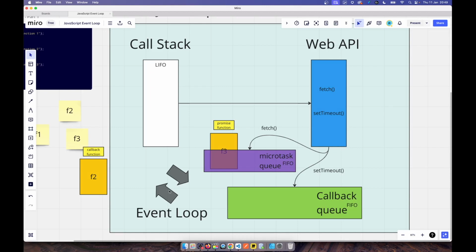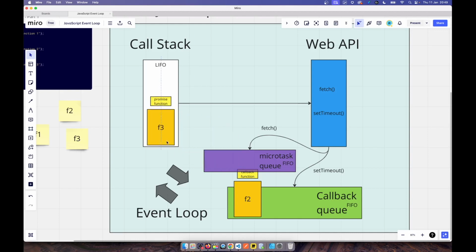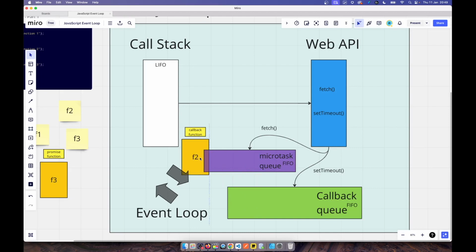And the event loop is checking, as I said before, the microtask queue and the callback queue. If there is a function in the callback queue and in the microtask queue and the call stack is empty, it will give priority to the microtask queue. It will execute the function, it will get removed, and then the event loop will check the callback queue and put it back here, and it will execute everything in the callback function, and it will get removed. And I will prove it to you.